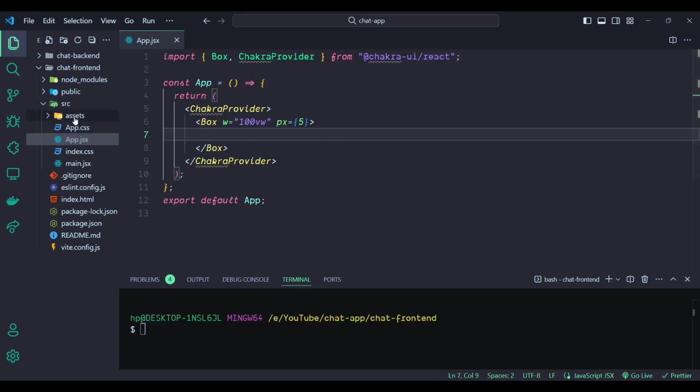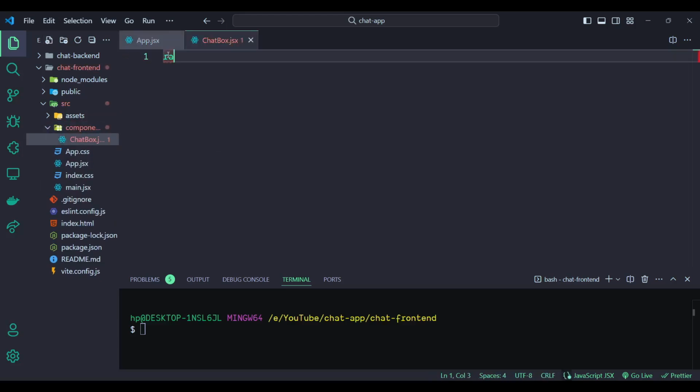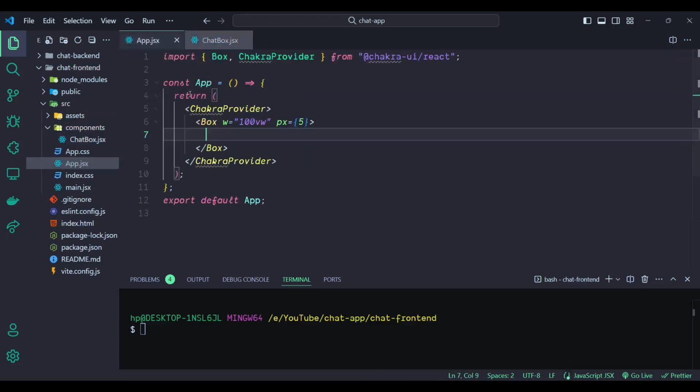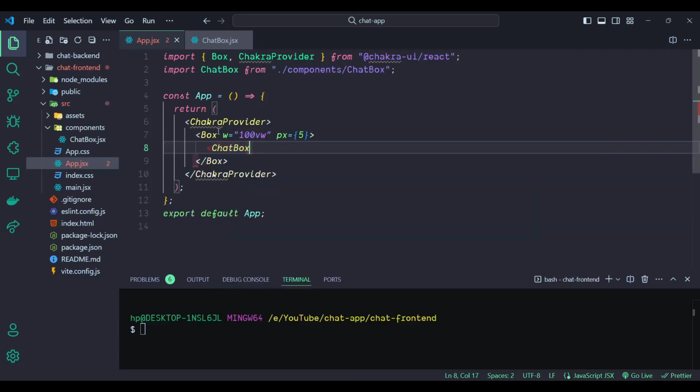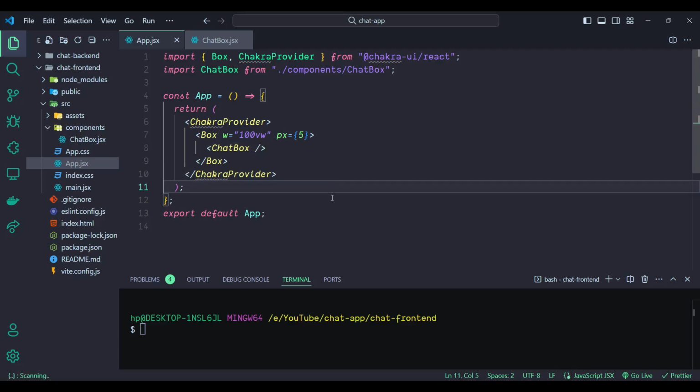So we need to create a components directory inside the src. Let's create it, components, and we'll create a file here, which is ChatBox.jsx. Cool. rafce, and we'll import the ChatBox here.